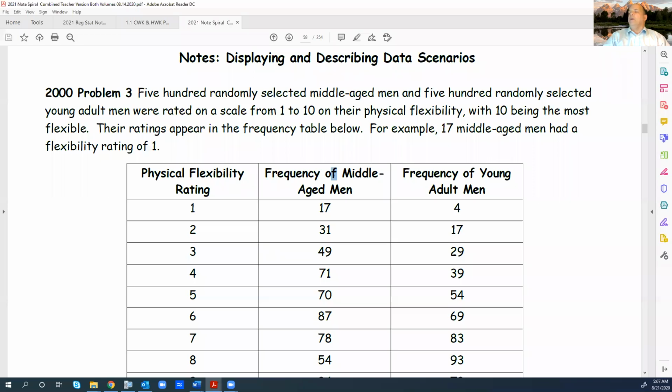Good morning. Today we'll be working more on free response problems involving box plots. This is on page 57 of your note spiral. Excuse me, page 58. So turn to page 58 of your note spiral. And this is a FRQ problem from 2000. You can actually find the answers online. Once again, box plots are probably the most important and the easiest ones to use in all of College Board.